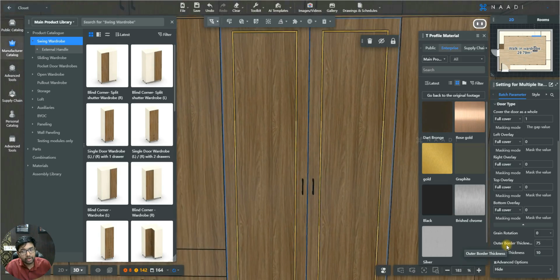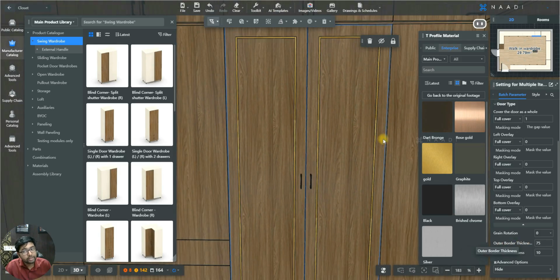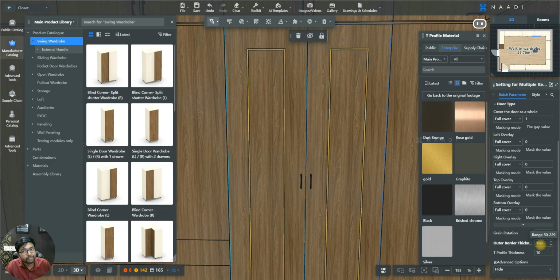see a parameter named outer border thickness, right? This talks about the thickness of this outer border. Right now it is 75 mm on all the 4 sides. If you would like, you can click it and make it as 150 mm also, based on which it will be adapted. Can you see?